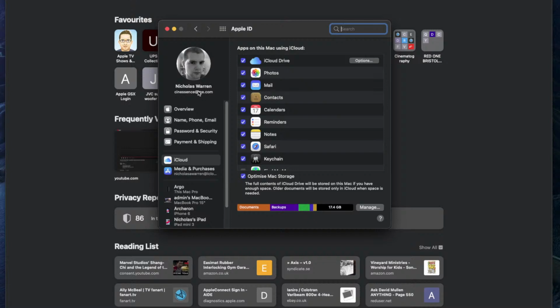However, lots of us have come through various different ways that Apple have approached this problem over the years, and so we may have many Apple IDs.